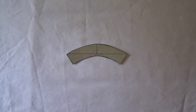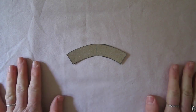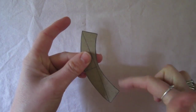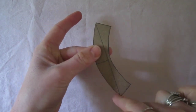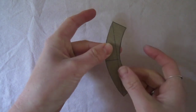I've got my piece cut out, and now comes the exciting action part. I'm going to sort of drape it onto my finger. So remember, the smaller curve, the inner curve, is going to be oriented toward my fingertip, and the bigger outer curve is going to be closer to my wrist.